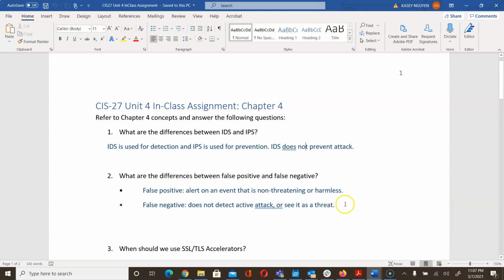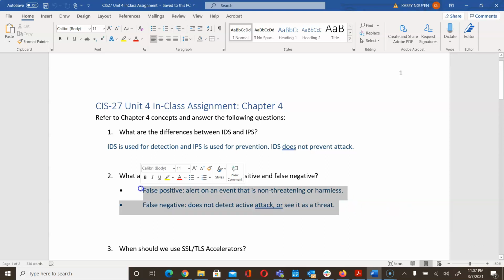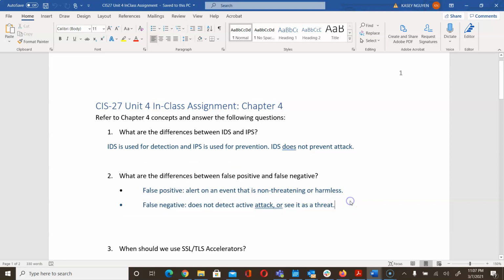And so in order to implement IDS or any type of security appliance, we want to evaluate our rate for false positives and false negatives. That way we want as close to accuracy as possible, and we want our system to be more effective. Therefore, false positive and false negative rates are important.